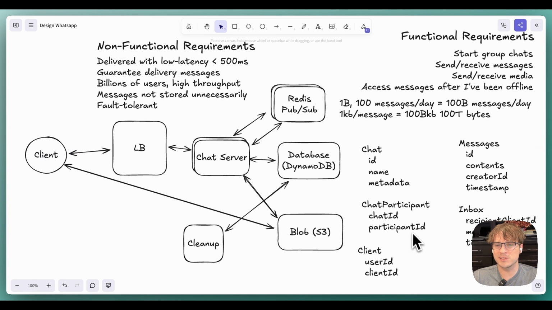And then for each participant, we're going to look up all of their clients and then send messages to each of them. Now, this would greatly increase the number of rows that you would need to insert into the inbox table in the instance where, for instance, you've got 100 people and they've got 5 devices each.